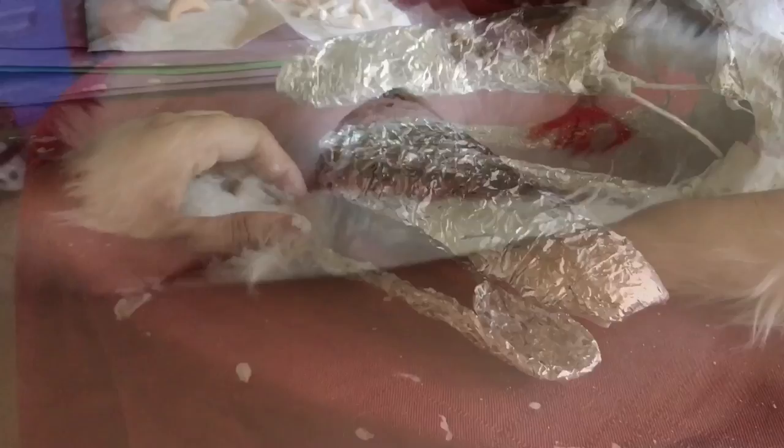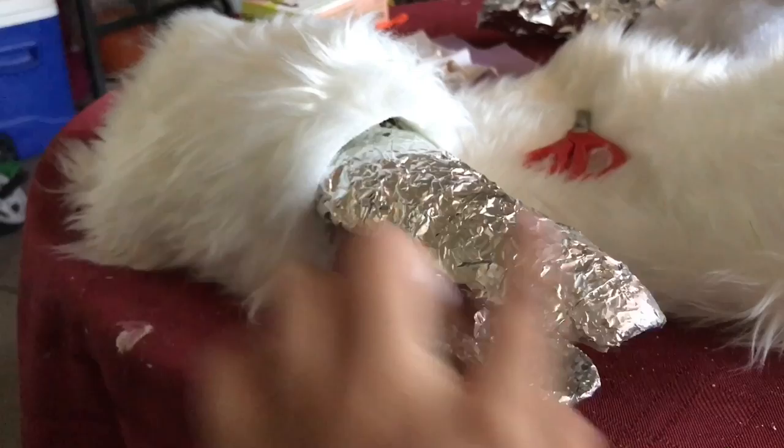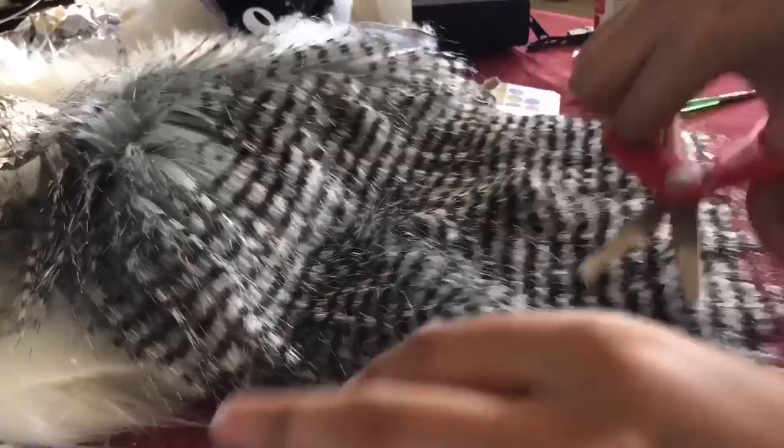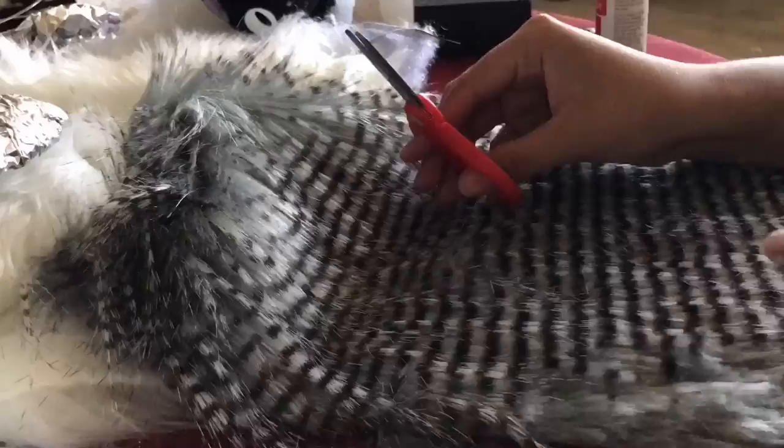Next is the fur. I cut all the pieces I needed and how I wanted them before I glued them on. Here I'm just showing that I picked a corner and cut it diagonally, then showing how I'm going to cut it and glue it on the bottom. With this top piece, I liked the color but not the stripes, so I took off the stripes to get the color I originally wanted.